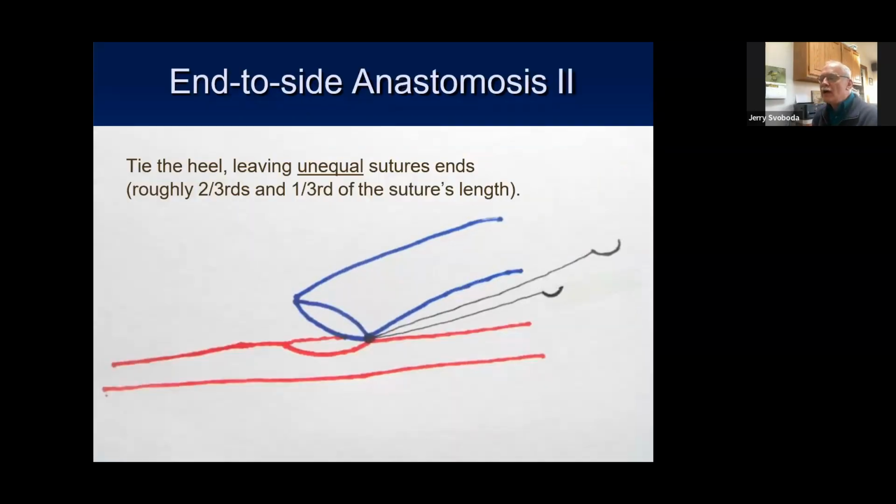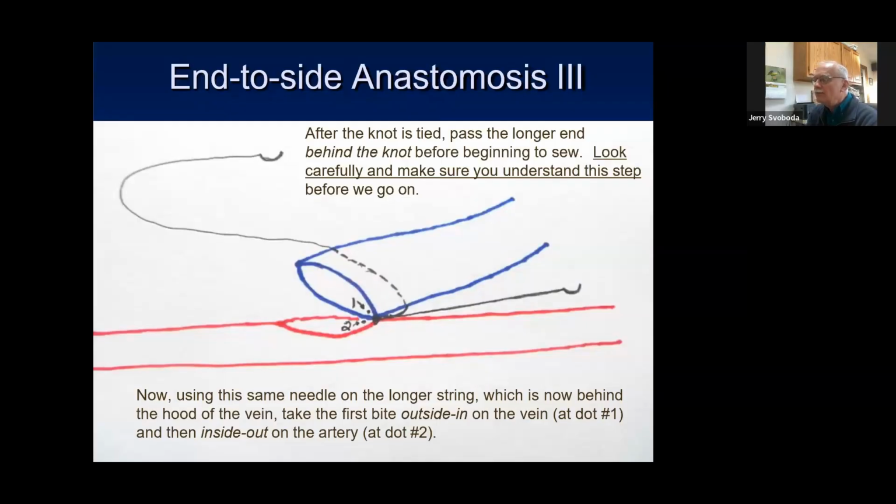This is the next step. You tie that suture you just placed, leaving unequal lengths. Aim for 1/3 length and 2/3 length of your entire suture length. 24-inch suture full on the package, that's the best. 30-inch suture, it gets a little more difficult, but very doable. And that's what we've used at all the fistula camps. 36-inch suture, it gets easier to tangle yourself up and it becomes more difficult, but it can be done with any of these. So now you've tied the heel to the heel.